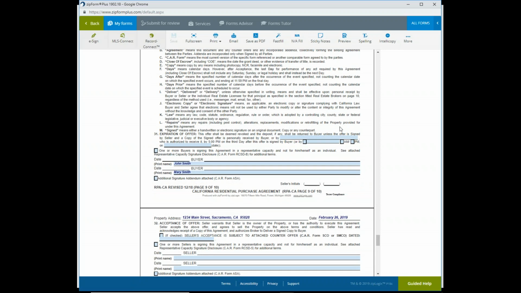But what if you gave them 3 days to respond, but during the 3 days you found another property that just came on the market and you like that property better, but they haven't responded to your offer yet? Can you cancel it? Yep. Of course, they haven't accepted the offer. Even though you gave them 3 days to respond, if you found a better property that came on the market that evening, you just say, hey, we're rescinding our offer, we're withdrawing our offer.